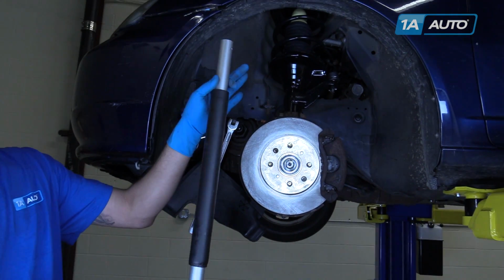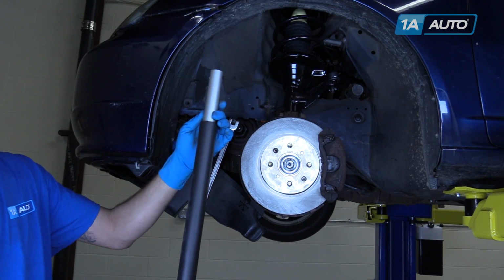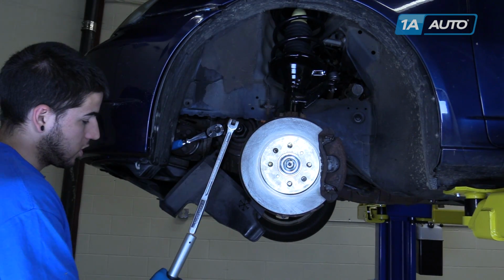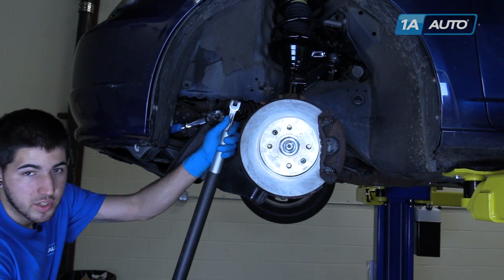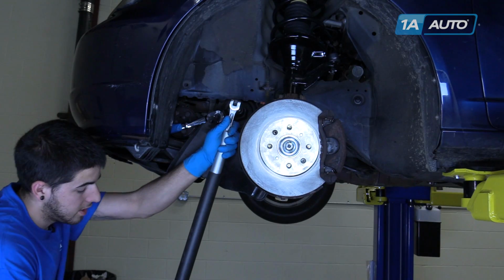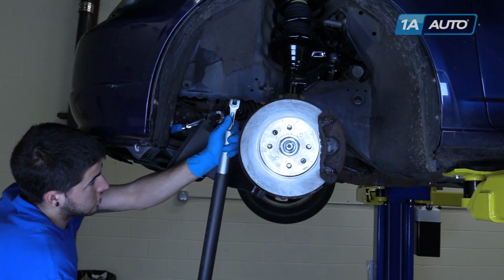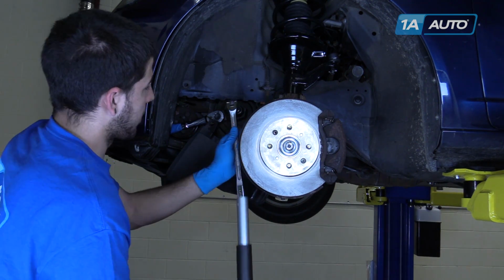So we're gonna use a cheater pipe on our breaker bar. This is actually the handle off of our jack. Takes a good bit of force to break these loose. I've already cracked it loose a little bit. But with the cheater pipe, you really got to put your weight into it to get them going.